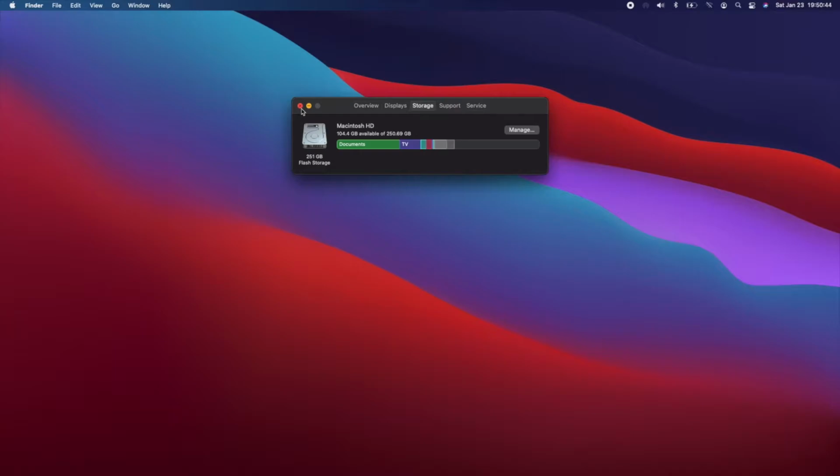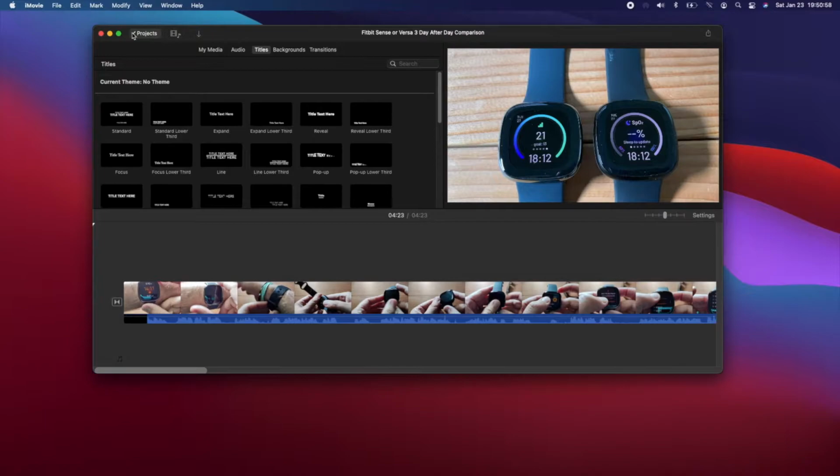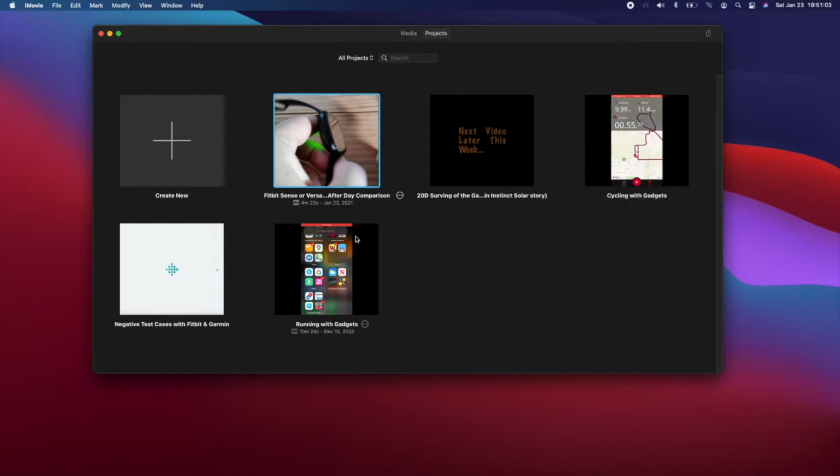the next step is to open up iMovie. I can go back to my projects and I can finish this one right here or one of the five. This one I actually published already, but I might go back and make some more edits and republish it. That Seagate portable drive, it's good. I need to use it a few more days. Okay, that's it for now.